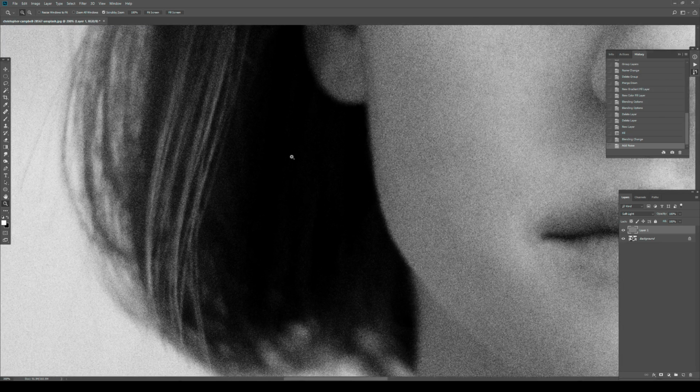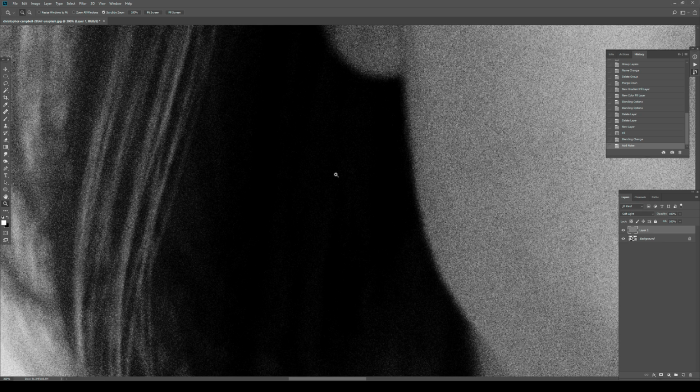I think I'm going to start with the dark areas. Now, the reason I'm really zoomed in is because this grain is quite difficult to see. So I had to zoom in. Otherwise, 100% is a really good way to do that. Okay, let's create a new empty layer and name this dark area grain, okay? And the other one, let's call midtone grain, okay?